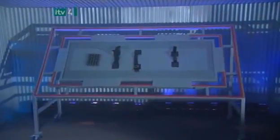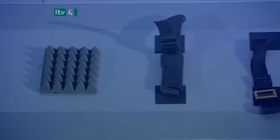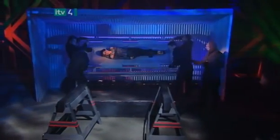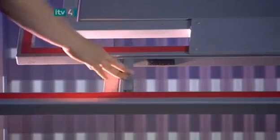The framework contains several secrets. First off, the straps are real and it's critical to the girl's safety that they are securely fastened. They're padded for her comfort. But we'll get to that in a minute. When the assistants are securing the panel to the frame, what you don't notice is that they're releasing secret latches positioned in the corners of the frame. See? The latches flip out of the way.